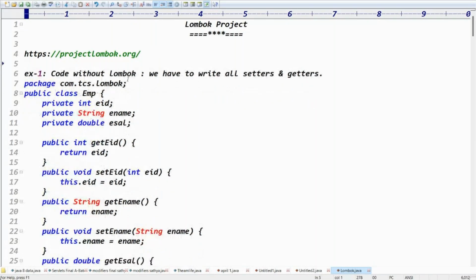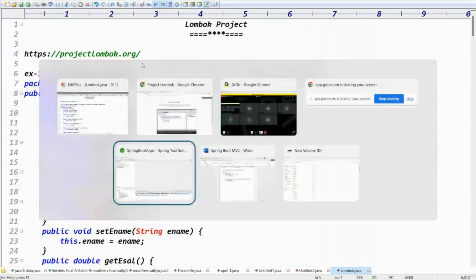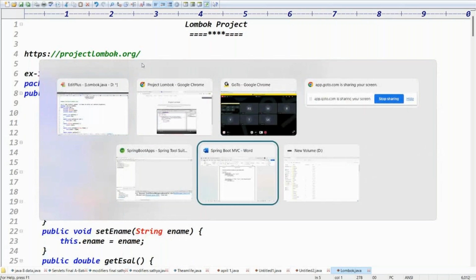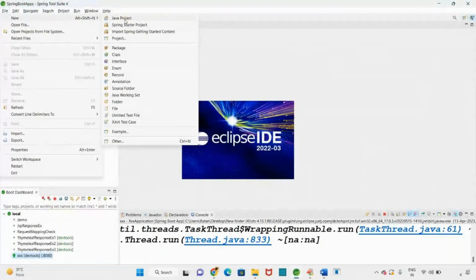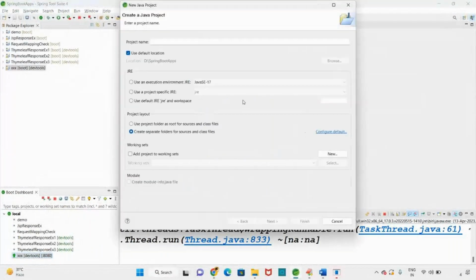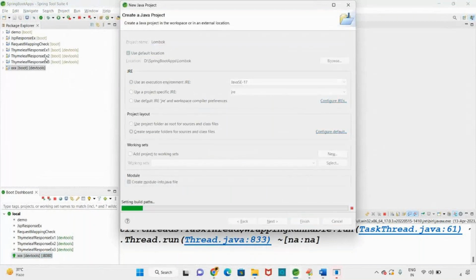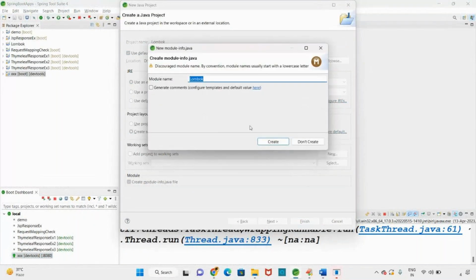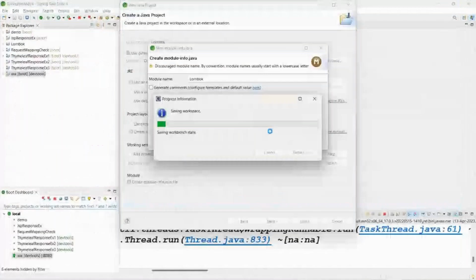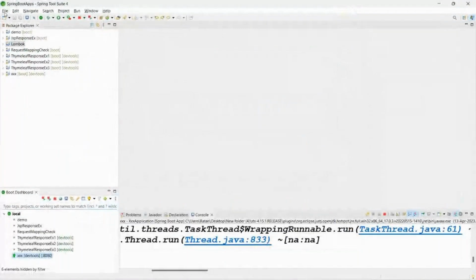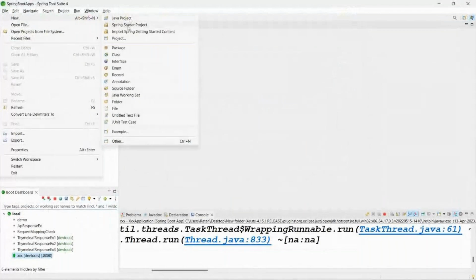Exactly. Guys, Eclipse IDE. File menu, click on New. A normal Java project can be created here itself. Guys, the project name is Lombok example. Click on OK, finish. Don't create any modules, please. Let me work with STS itself, right? In STS, what you have to create: File menu, New, Java project or Spring Starter project. Java project. I'm working with a normal core example, right?